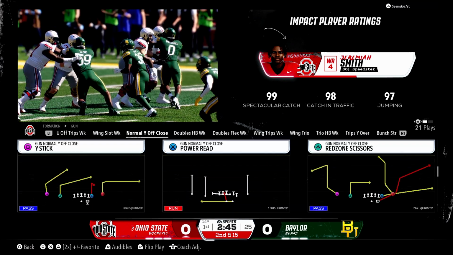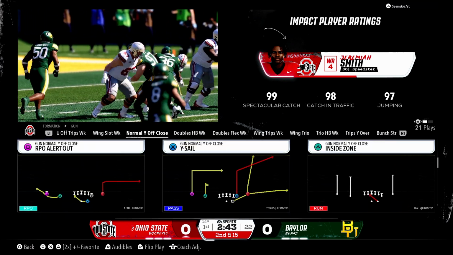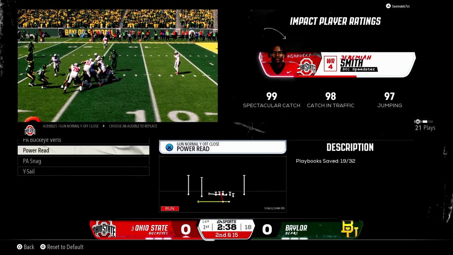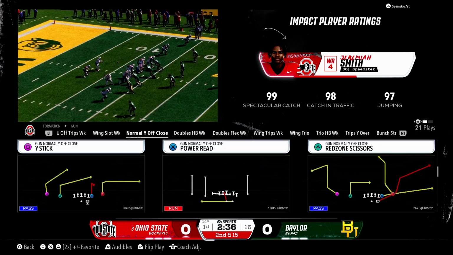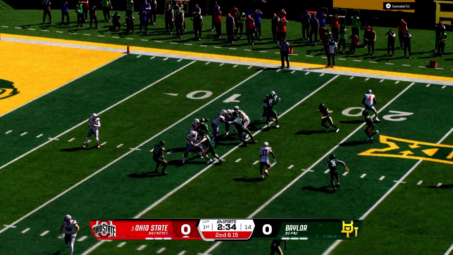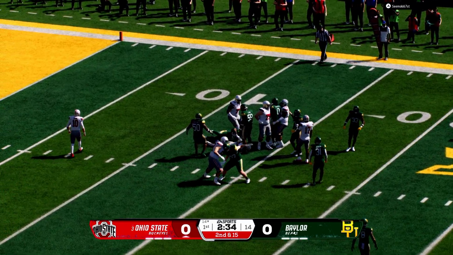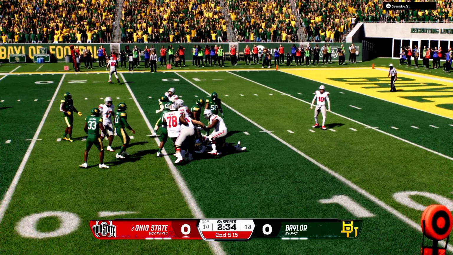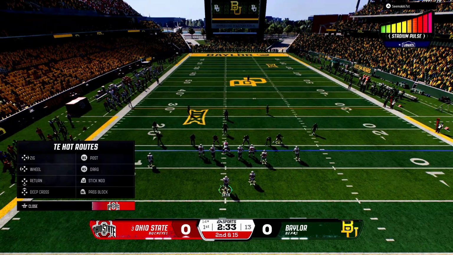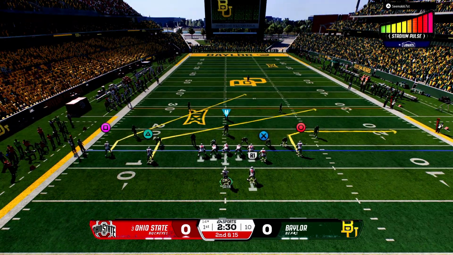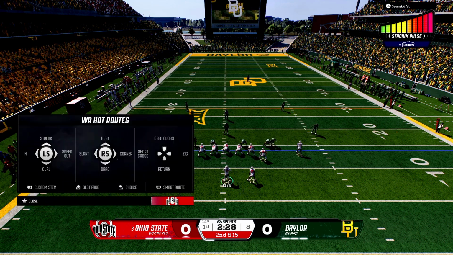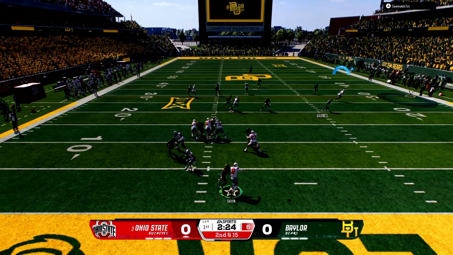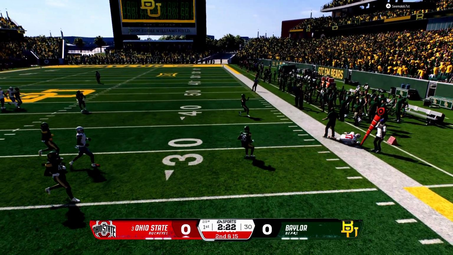Now, because of Stadium Pulse, I'm actually going to put this power read in my audibles. I really like this run play. I think I actually finally figured out how to run it. Because of the Stadium Pulse stuff that goes on, there are some things you can do. One of the things that Stadium Pulse doesn't really affect is that you can still stem all your routes. So for example, with this play right here, I could stem this up, run double streaks, or run a streak and an out. However, I kind of want to see if I can hit that speed out, get a first down, get the crowd calmed down.